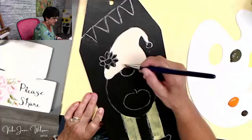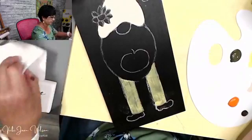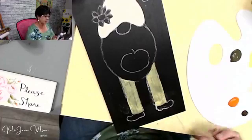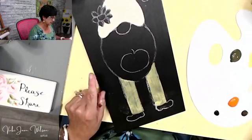Okay. I think that's good right there. I'm also going to have to get some black here, just a little bit, because since our background is black and we're going to have a kind of gray beard, I don't need a whole lot of black. If we get too much black, you're not going to see any distinction between the beard and the background.